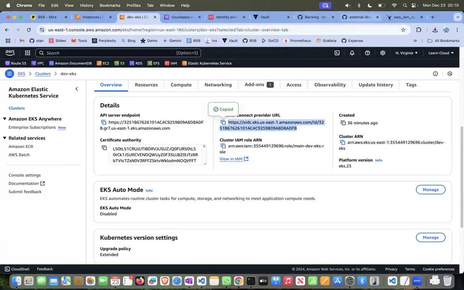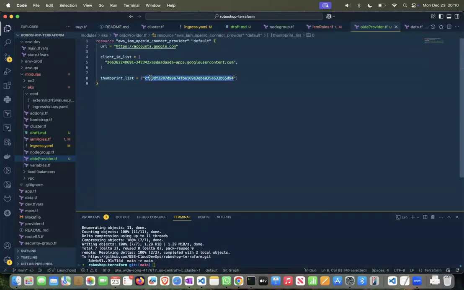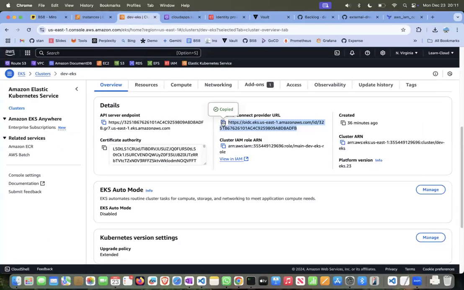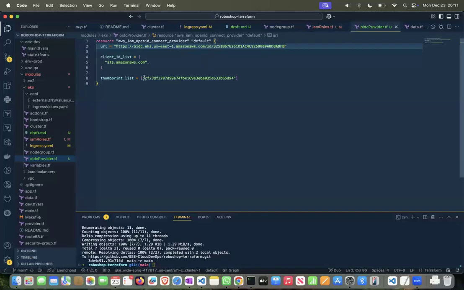One second, let me get it one more time. So for each and every AWS account, we'll have a thumbprint and a client. In our case, the client is the Security Token Service. And then the URL, in our case, the OpenID Connect issuer. That means we are creating this for this particular cluster. But I don't want this information and this information hard coded. I want to do it through Terraform.